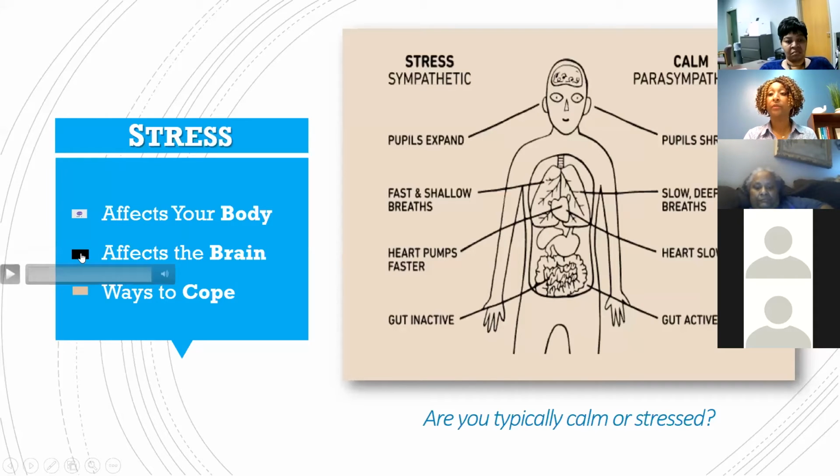All right, keep your bucket from overflowing. Minimize the amount of stress that you allow to take in.